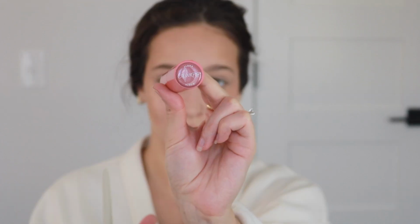An older favorite that I've had forever that I still really, really love, and I use this one a lot. This is more of a peachy shade, but I really like this formula. This is the ColourPop Blush Sticks in the color Aloha. I feel like not a lot of people talk about this or are crazy about it, but it's really affordable, and I think the formula of this is really good. It blends out beautifully, it's pigmented, and it lasts on my cheeks.